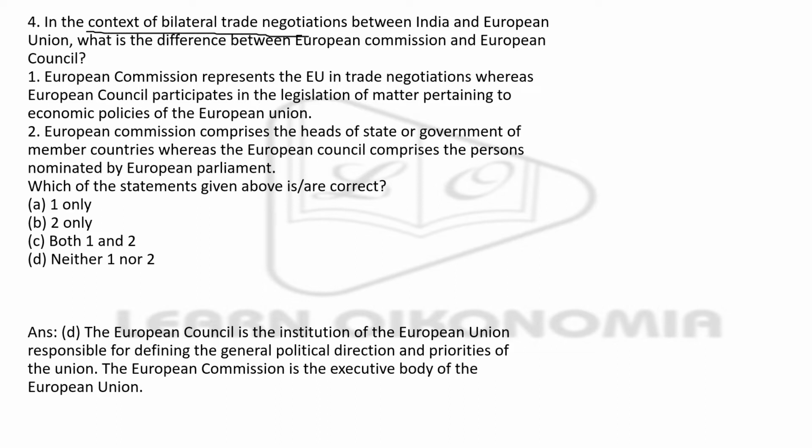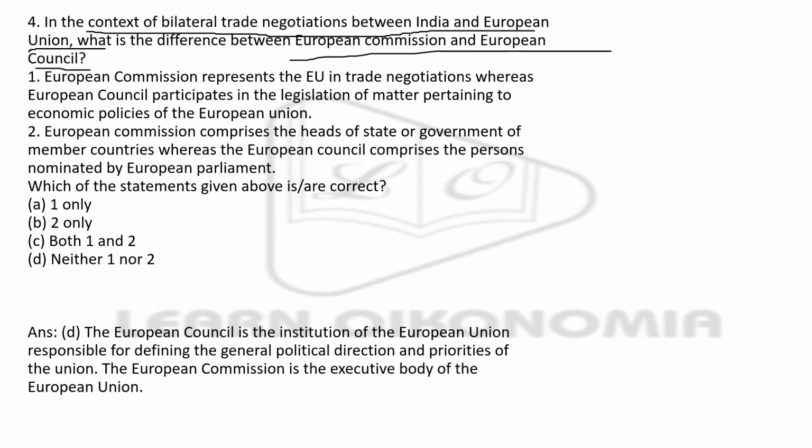Okay, context of bilateral trade negotiation between India and European Union. So this is very important. In this context, what is the difference between European Commission and European Council? That's it. So before going to the right answer, let's see what European Council is and what European Commission is. European Council is actually the institution of European Union. This is one of the institutions of European Union which is responsible for defining the general political direction as well as the priorities of the European Union.